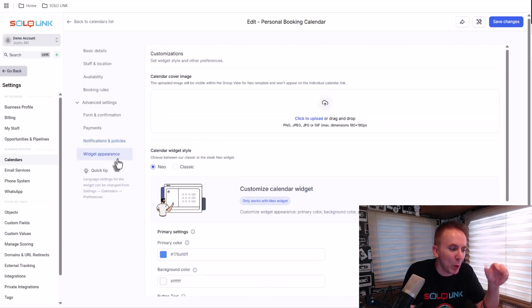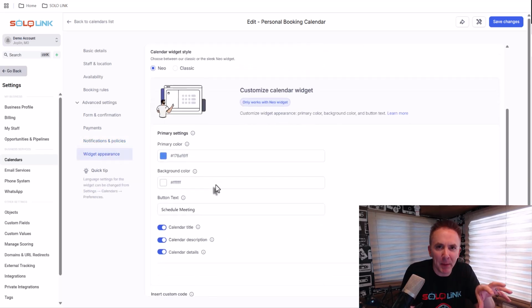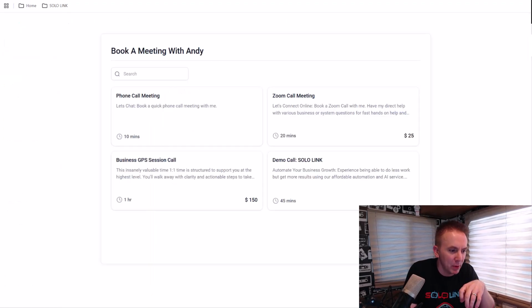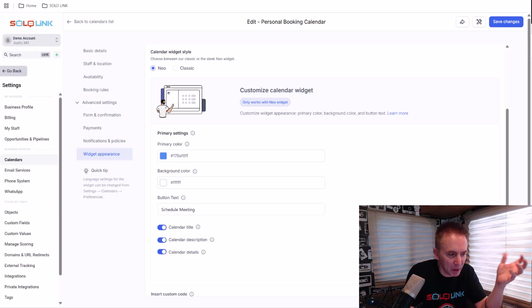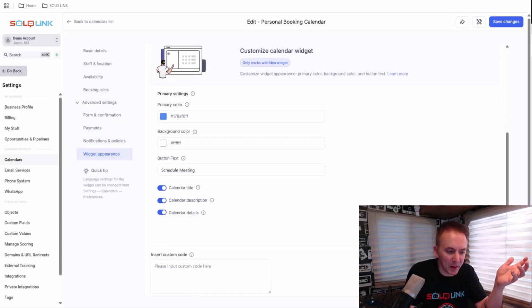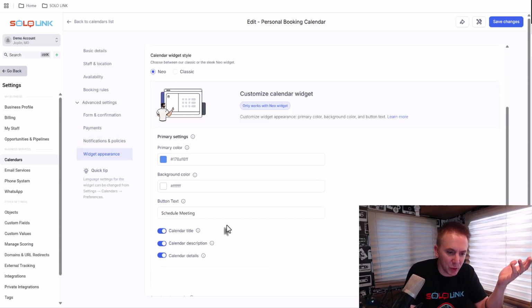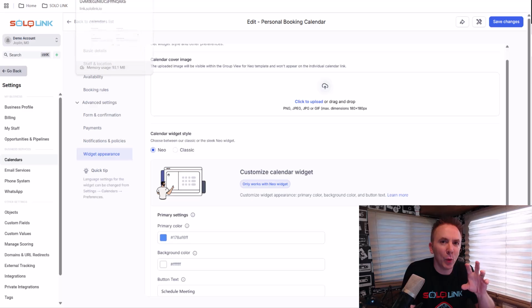Now, widget appearance, if you want to embed this, whether you use our system or you have your own website, we have embed codes. You can embed it. That means make it show on a website page. We have the ability to customize some of the look and feel to some degree where it matches your brand colors, but you can also embed the appearance to match your brands and what all it wants to do, show, and tell on whether it's in our system or externally on your own site.